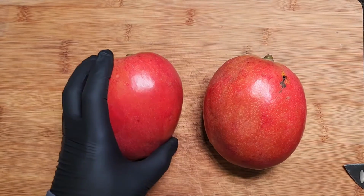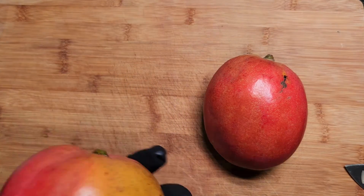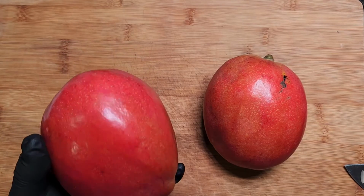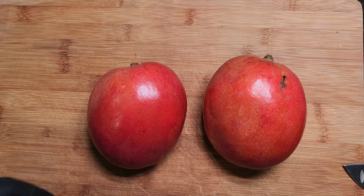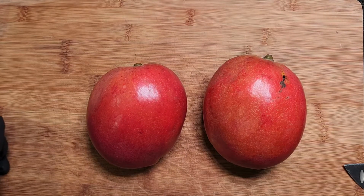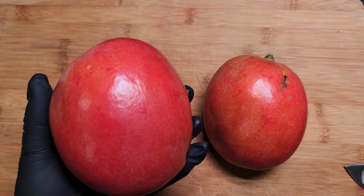Lots of my mangoes that are fruiting in fall and winter, I don't know if it's due to the low winter sun, but they tend to get a lot of very intense red blushing on them. My Nam Dok Mai does the same thing too, and it only seems to occur with fruits that are developing through fall and winter. The summer fruits don't seem to do that. If I have a Nam Dok Mai that ripens in summer, it never really has any kind of blush. But the fruits that hang through fall and winter usually develop this really nice red blush.